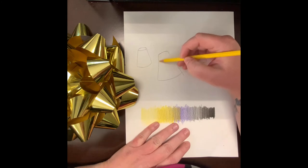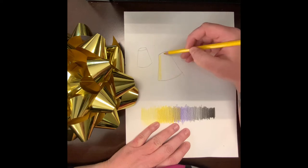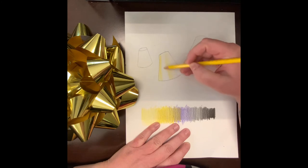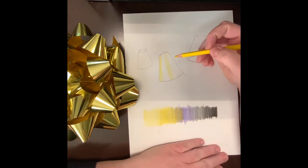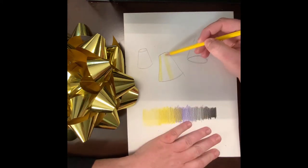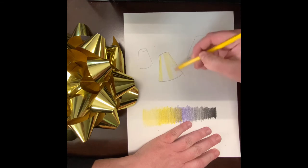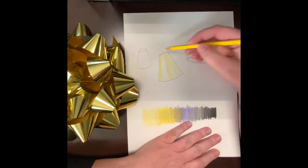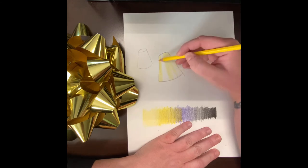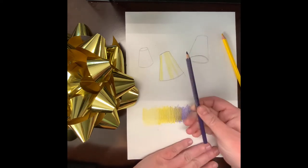So with our home color, I'm just lightly coloring right now. I'm gonna add a few. Here is the key. You do not want to cover up all of the white space, okay? If you cover up all the white space, then you won't be able to see the light reflecting on our bow. So just make sure that you're not covering up all the white space. I do a little bit of yellow here, a little bit of yellow there, right? And I'm pressing kind of light. I'm not pressing very hard. You can see it's not super dark. And once I get done with my home color, then I'm gonna move on to my complementary color.